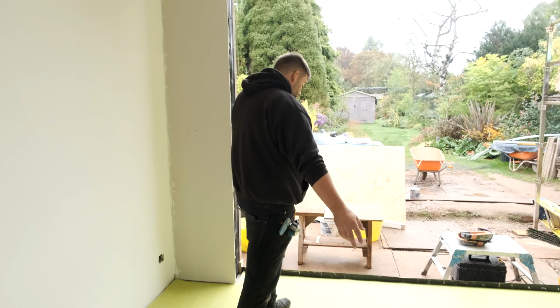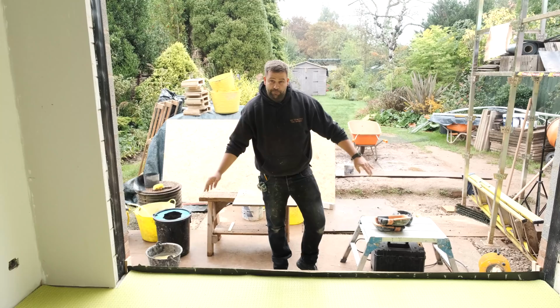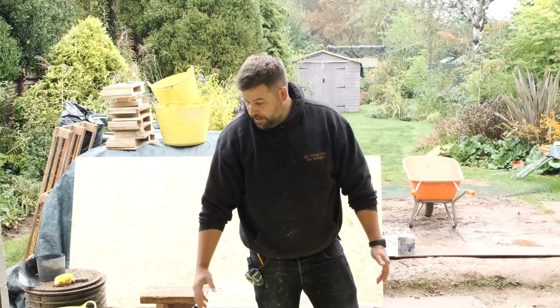So what the lads have done for me is they've set me this batten up, because we're waiting for the doors at the minute. So I've got a batten down here on the floor. This inside edge here is exactly where the doors are going to sit. So I know I can trust this. The lads have double checked this with the door company. John set this bang on for me, so I can trust this. I'm just going to double check it with my lasers that we're bang on square, but no doubt it will be anyway. We've primed the floor.